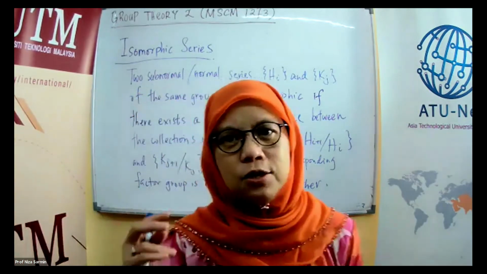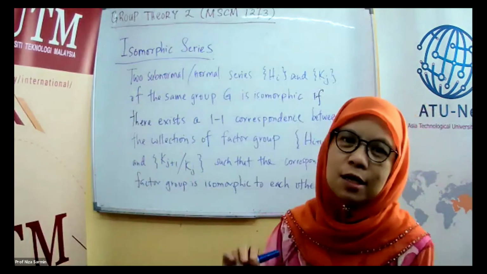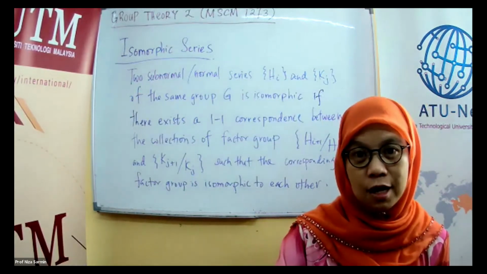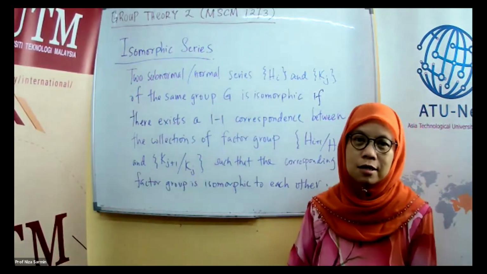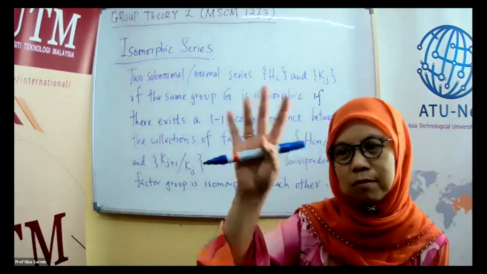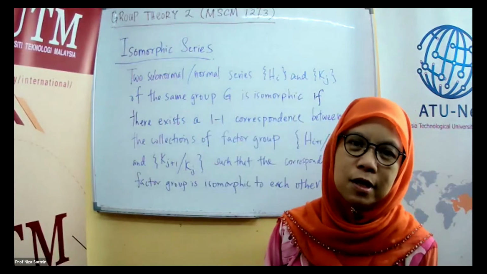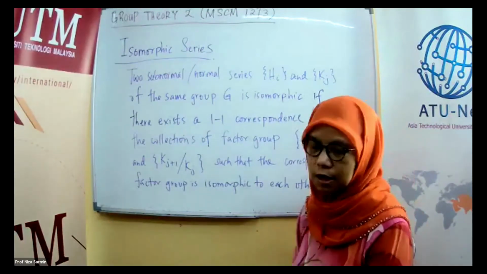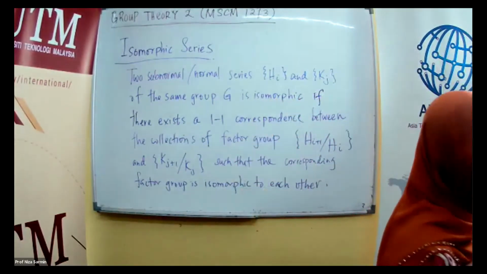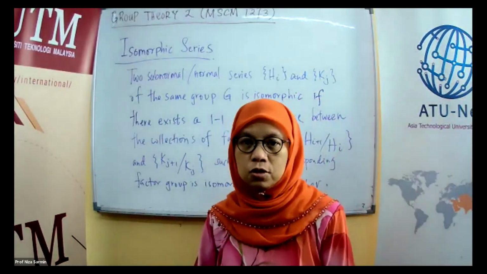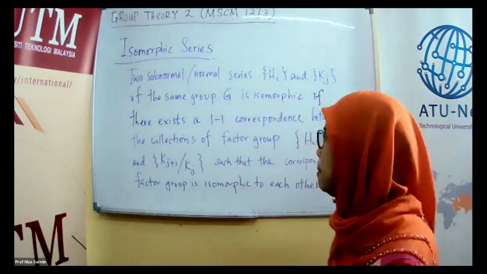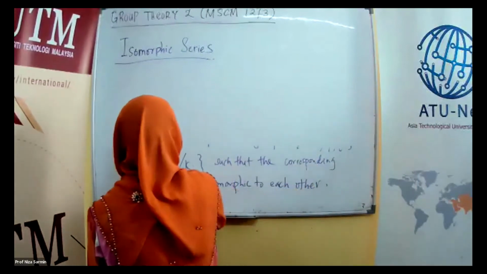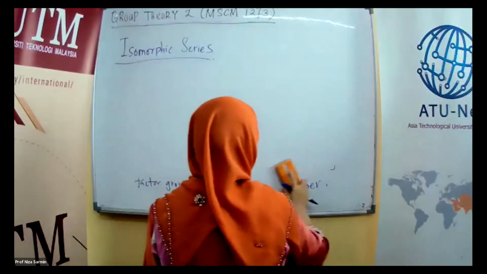So now in your mind, you'll be thinking about, oh, I have this one normal series and a subnormal series. I have two of them. Are they isomorphic? Okay. Then you will remember the drawings, the subgroup lattice that I drew last time, and check whether these two can be isomorphic. Okay, let me start with examples. The easiest example will be an abelian group, because all subgroups are normal, so all series are subnormal series, right? Then we will find these factor groups.